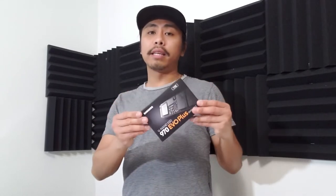after we put our CPU on our motherboard, next is our SSD. The SSD is one of the high-end SSDs so far in the market. So that is our NVMe.